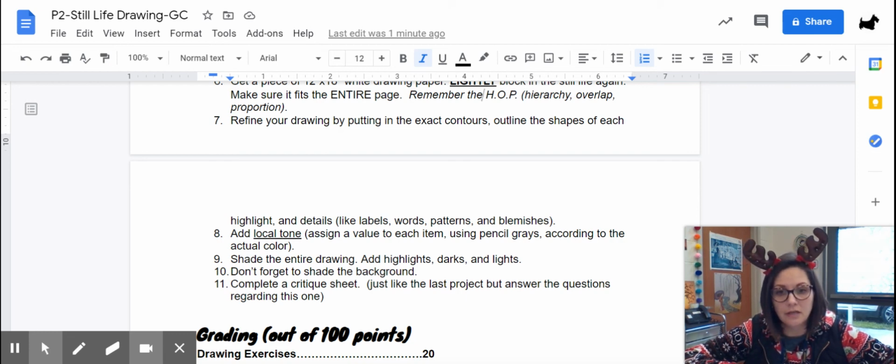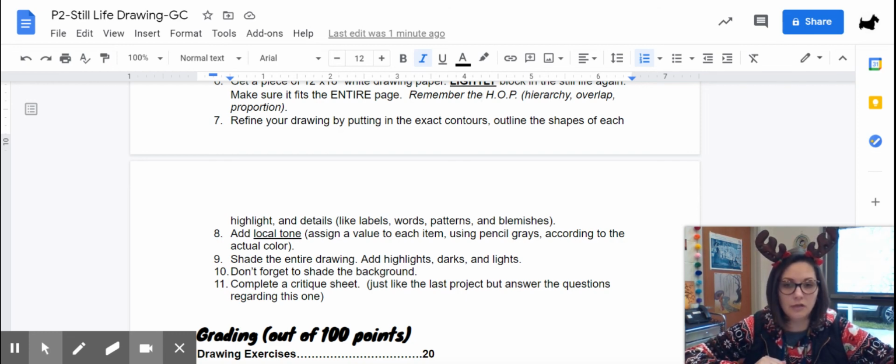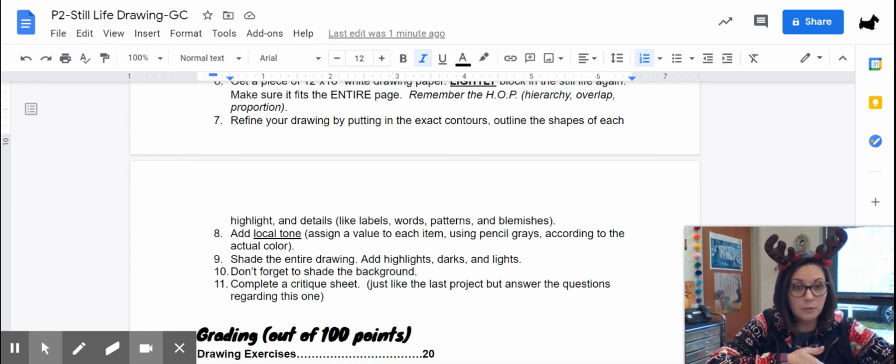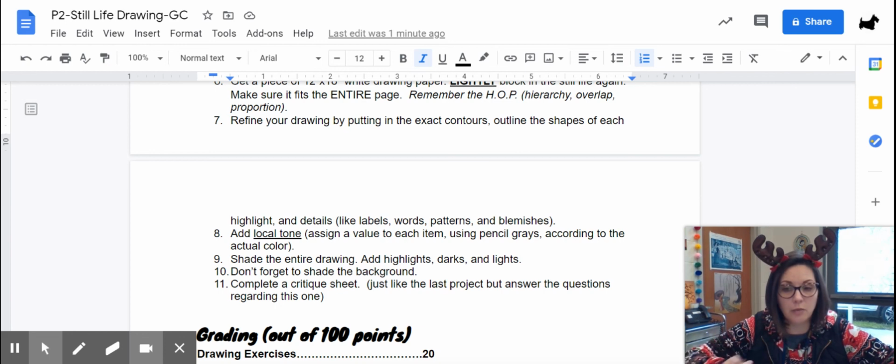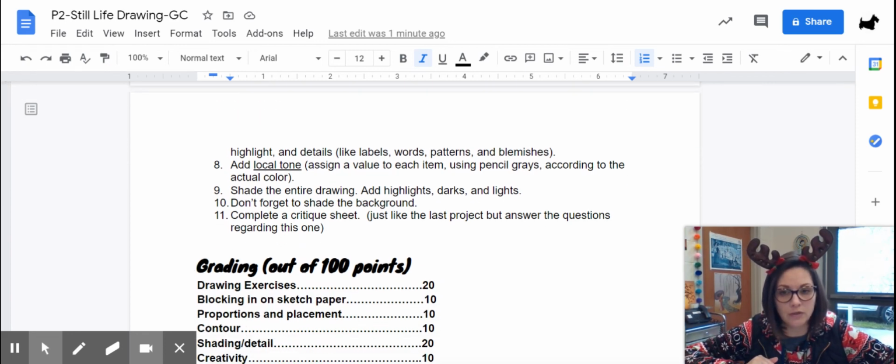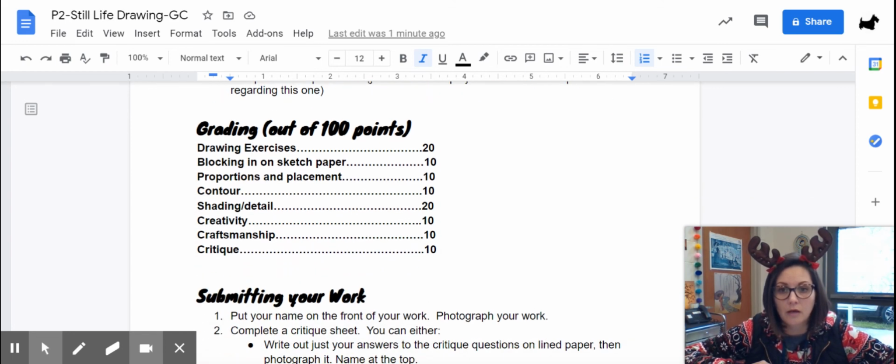Number 11 says complete a critique sheet, just like you did the last project, only the questions are now for this project. Okay, so think about this project when answering them. The critique sheets are always going to be the same sheet. You're just going to be talking about a different project. For grading, I'm going to be grading you out of 100 points. Your drawing exercises are 20 points, so that's the base, face, line contours, the gesture, the positive, negative.